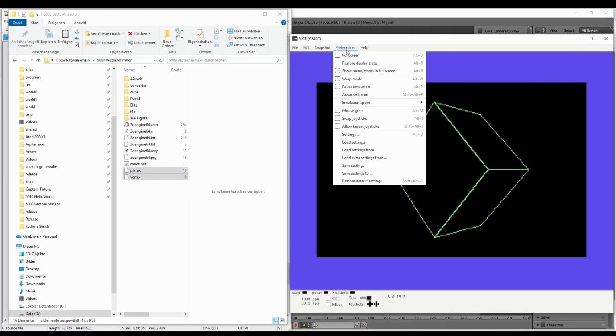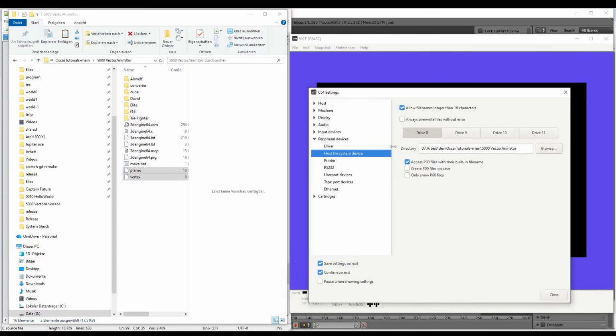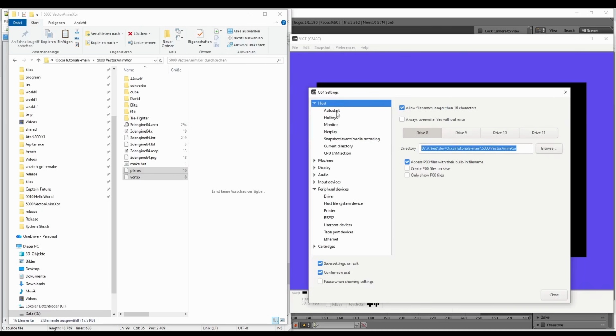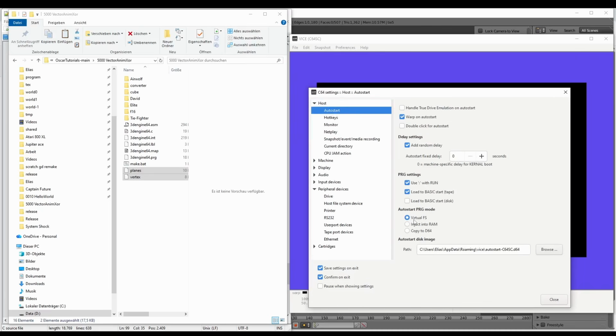And you have to set the device emulator, right, host file system device, to the directory where you located the PRG file and the planes and vertex files. And when starting the machine, you have to choose this here, auto start PRG on virtual file system.